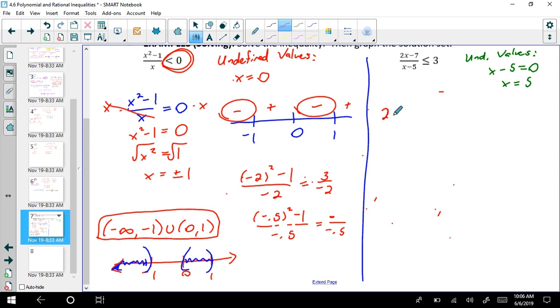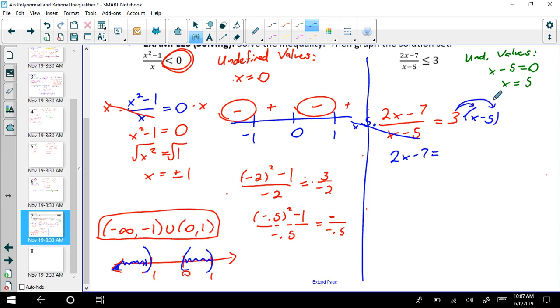Now I want you to picture we're going to solve this. So picture we're going to set it equal instead of the inequality symbol. So now how do I solve this? Well, let's solve it the exact same way we were doing all the others. So I'm going to multiply by the x minus 5 to cancel out the division. Now make sure on the right side, since it's not 0, we have to distribute this 3. And I get 3x minus 15.